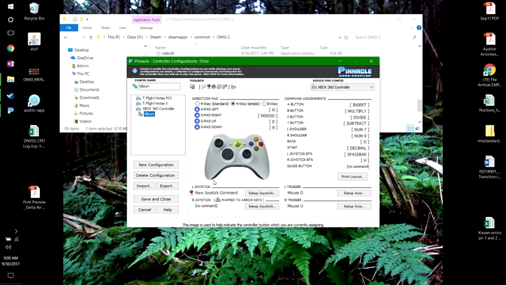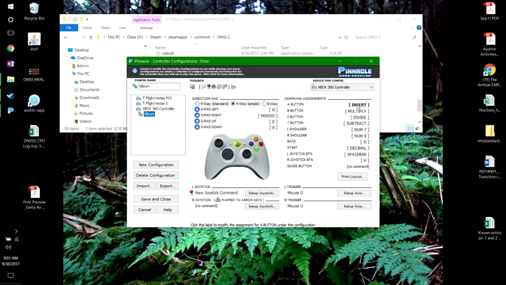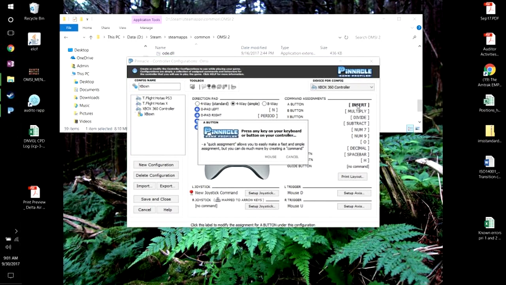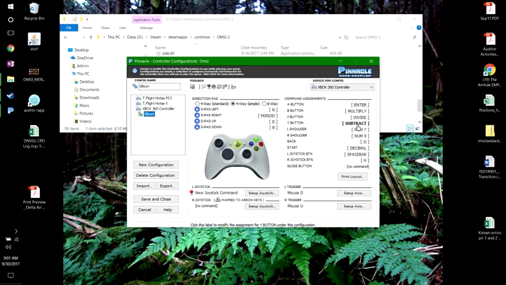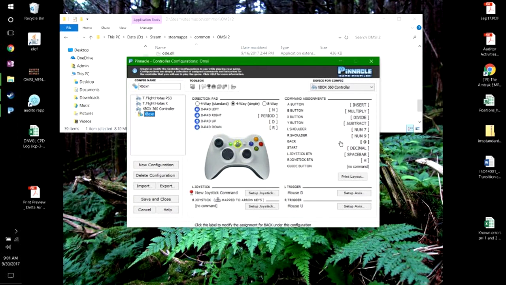It gives you a figure of it, and then these are the different buttons on your controller, and as you mouse over them, you can see them light up and get highlighted on the controller image. And what you're going to do is right click, and then once you right click, all you have to do is press whatever key you want it to be mapped to. So in this case, I press the insert key and it maps the insert key. And just right clicking it, I can make it the enter key and change it back to the insert key. So right click and then keyboard command. So back and forth a few times on that just to show you how it's done.